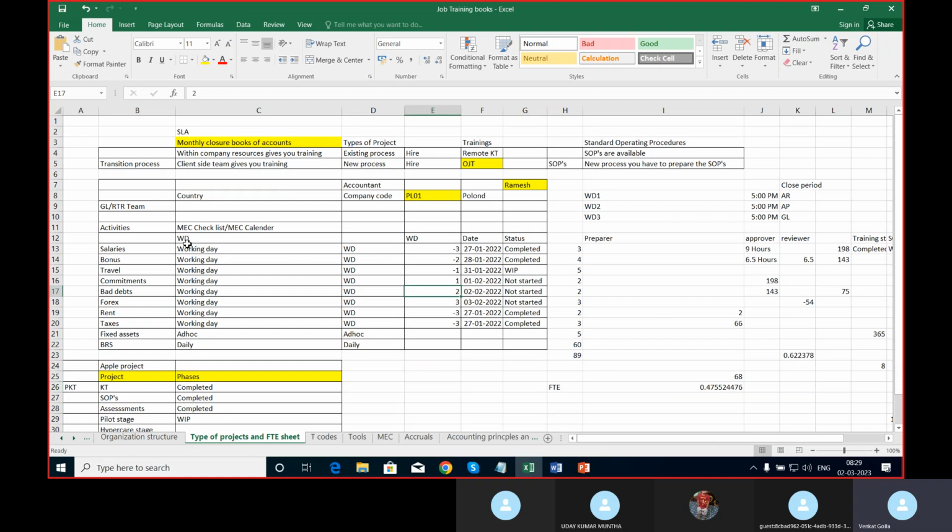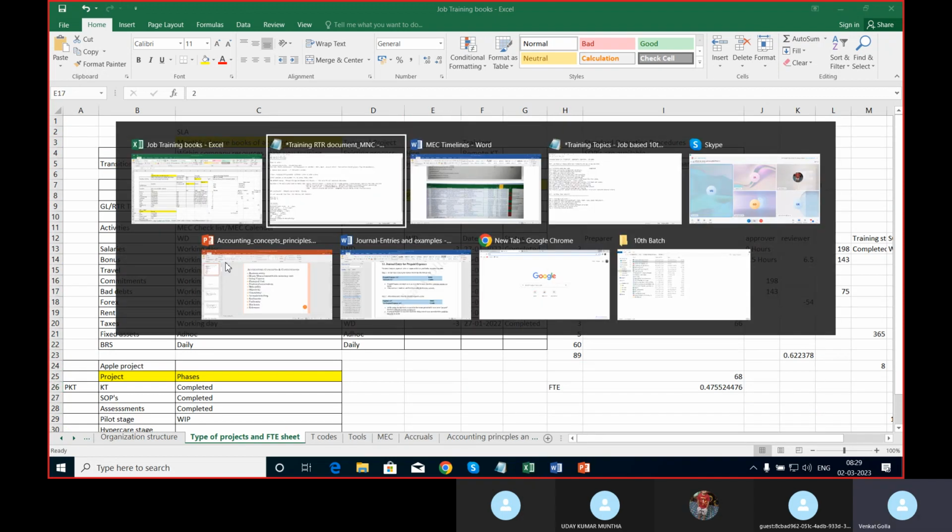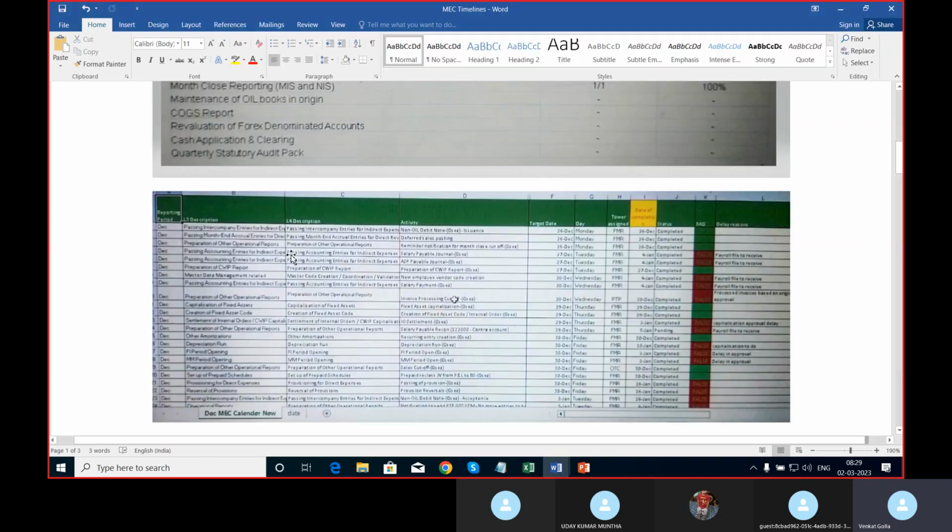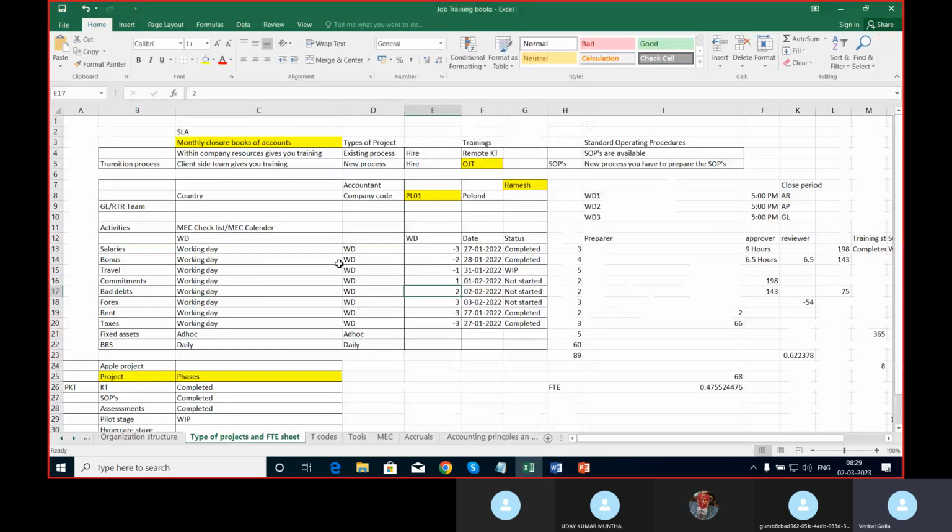This is an example of how activities get segregated. These are the activities, and this is the working day. As I mentioned just now, this is the understanding of working days, calendar days, or business days, and what the due date is and whether it is completed or not.